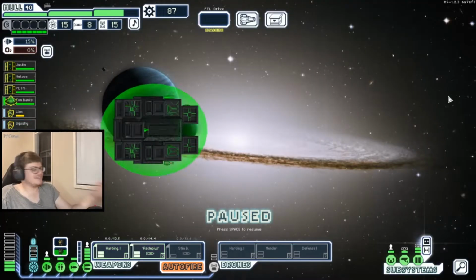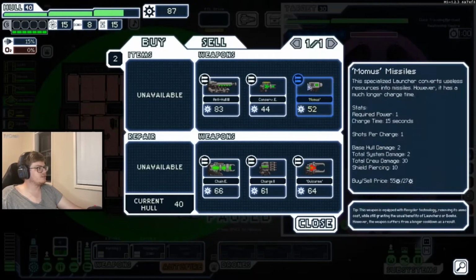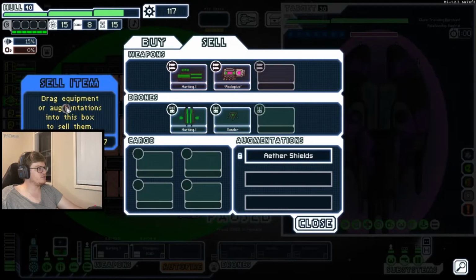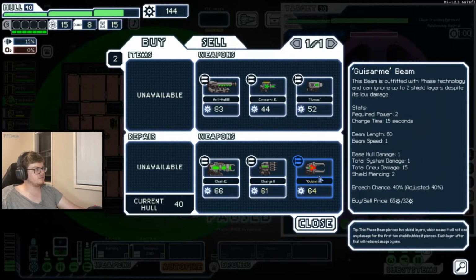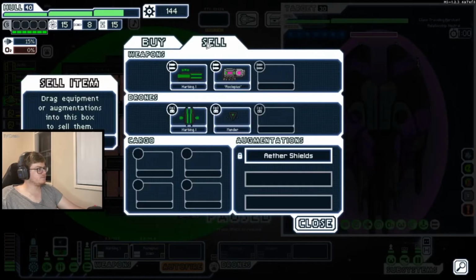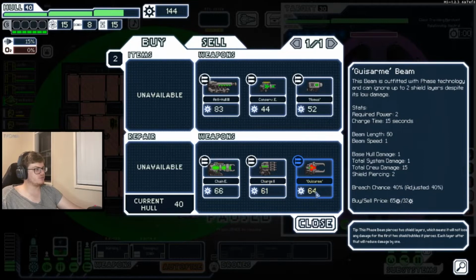I live to die, some mantis probably, yeah. See what he's offering. What do you got? I definitely don't want this. This is useless to us. This is a really good weapon. Anti-hull 3, Jesus. I think I want to buy this, to be honest. Because he's selling it for cheaper than normal, which is good.